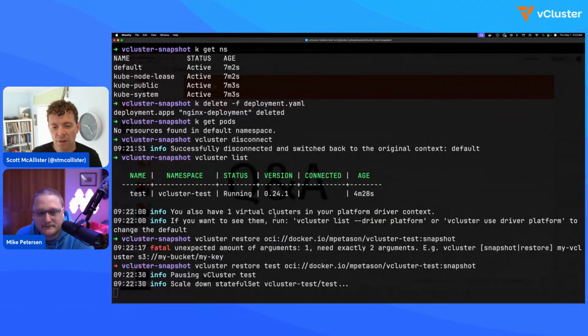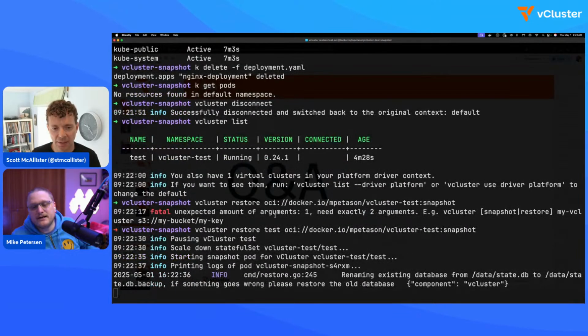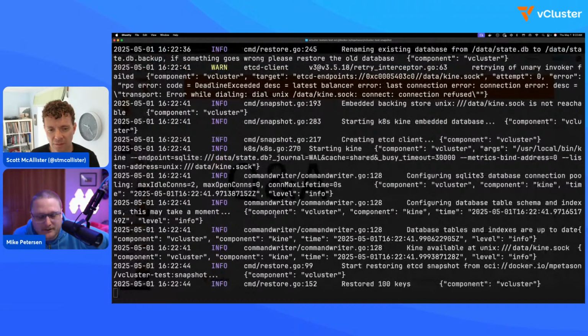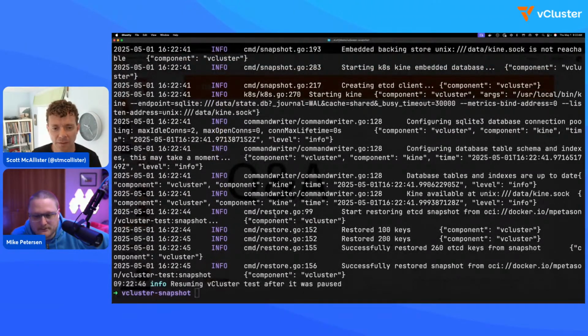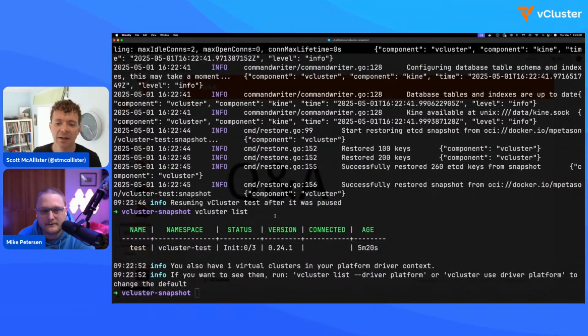What if you tried to do this while you were still connected to that vCluster? I'm just not going to be connected. I disconnected so that when I do a kubectl get pods or something like that, it doesn't say unable to dial the address, because it's going to go down and then bad things would happen if you tried to do it inside that same vCluster. So you want to back out of it, disconnect from it, and then try to restore it.